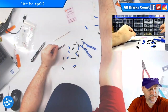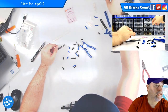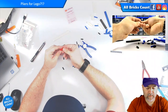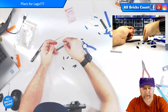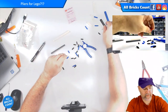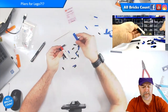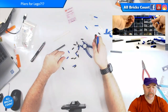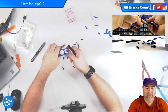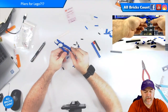Now, it'll probably be a much fairer test if I actually put a cross axle on something. Do I have anything handy? Let's see. Well, we've got that. So I got a red cross hole. Put that there. We'll just put this between something so it doesn't go anywhere. All right. Shouldn't be an issue. Piece of cake, and then you take it from the other side. Oh boy. Well, I like that, folks.